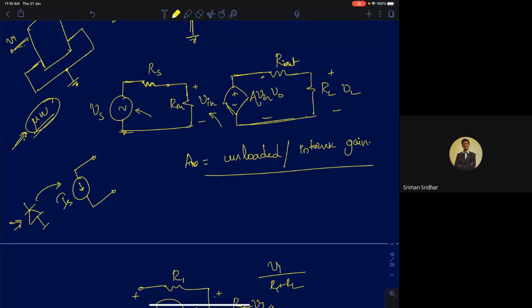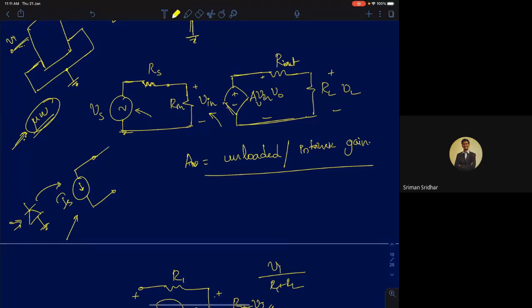Again, a photodiode has a maximum limitation. It is a weak power source, it can only deliver a few microwatts of power. If I model a photodiode as an ideal current source, by definition it can deliver infinite power. That's what we discussed in one of the previous lectures. So this model is also not accurate. We have to include some kind of limit.